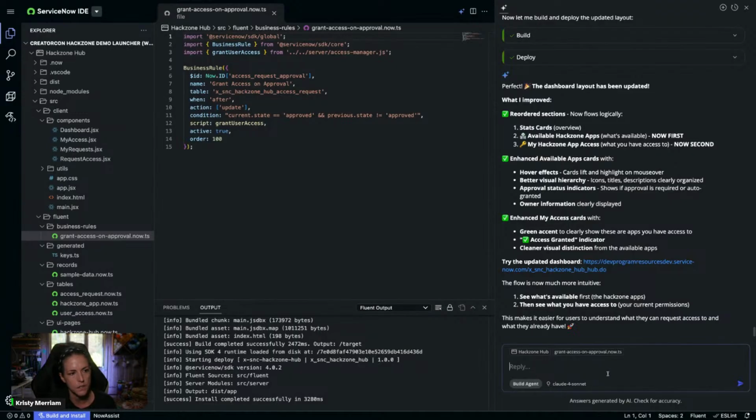This makes it easier. I'd like to reflect the logged in user's access to the Hackzone apps on their respective cards in the available Hackzone app section.